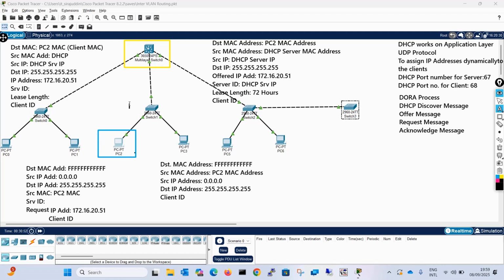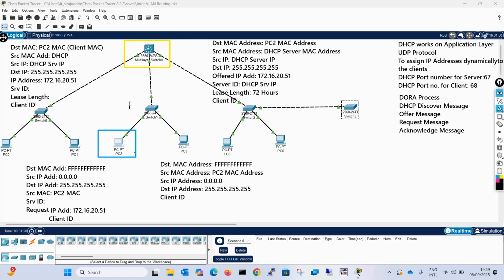We will understand this when we learn about the security measures you need to take to avoid any kind of attack related to DHCP. At that time, we will discuss these messages as well. But primarily, these four messages, discover, offer, request, and acknowledge, are the main four messages where the client gets the IP address assigned dynamically from the DHCP server.